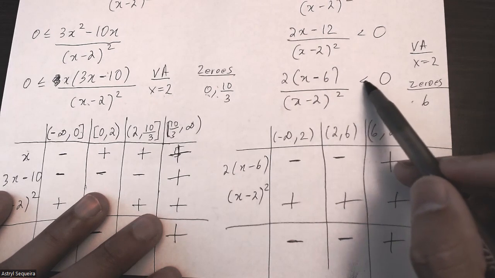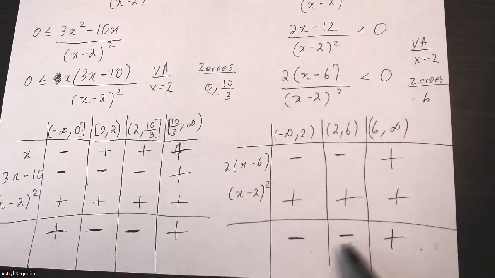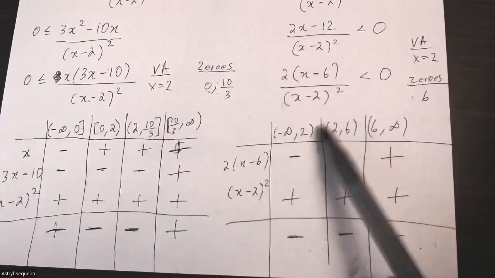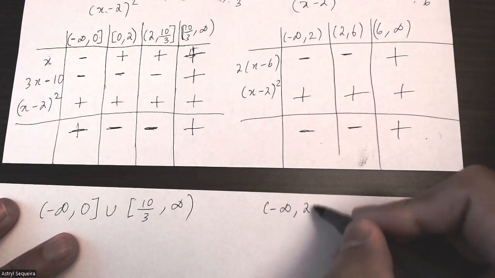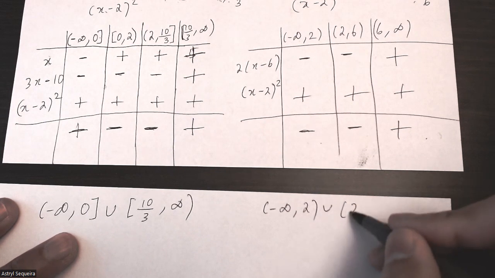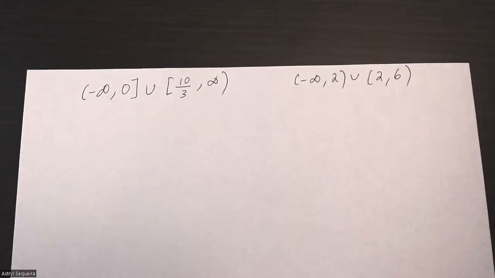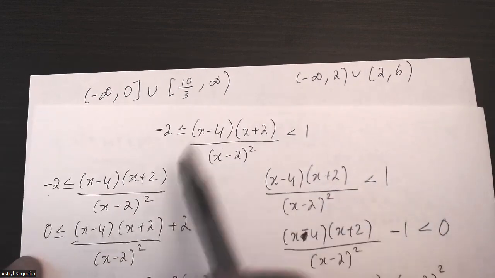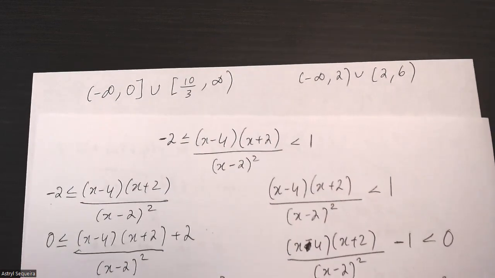So I want to know where this equation is less than 0. This equation is less than 0 in my two negative intervals over here, which are these two. I'm going to copy this on to my other page here, which is -infinity to 2 and 2 comma 6. So now in order to find the final part of my answer, basically to prove this inequality in the question, I need to find where these two intervals overlap.